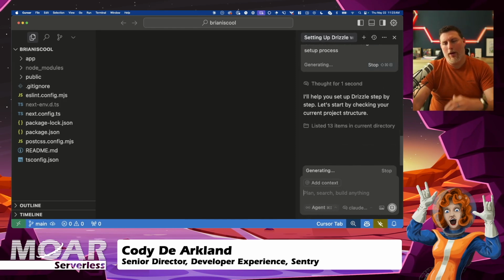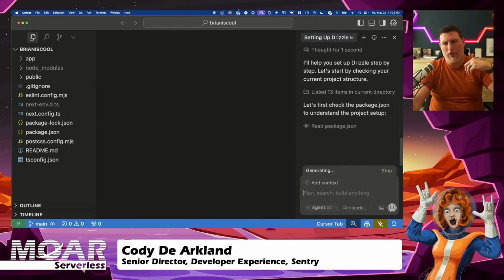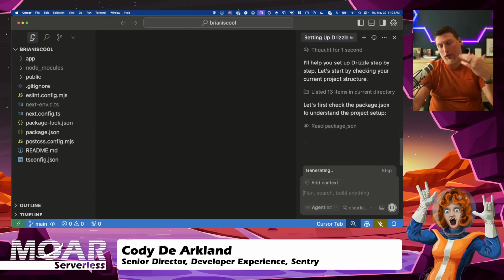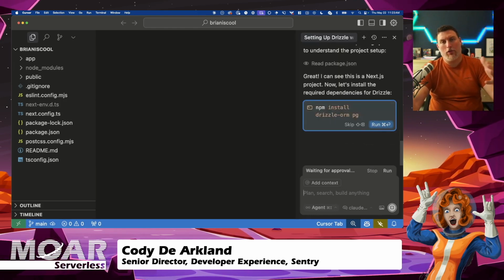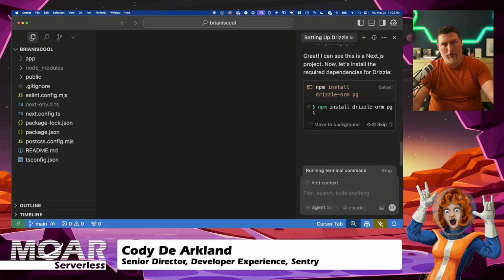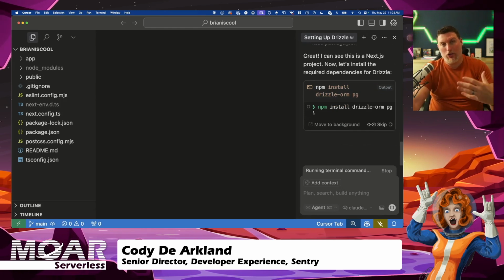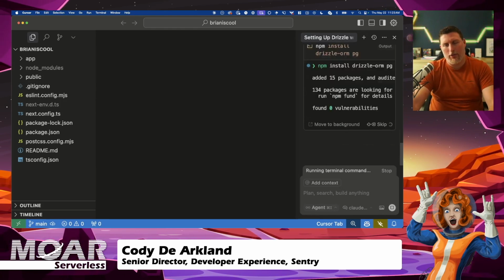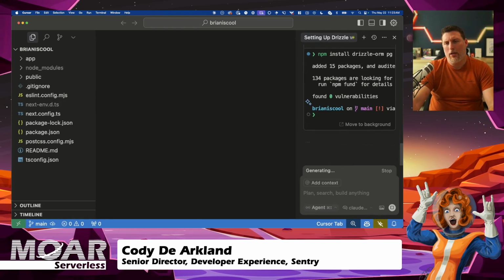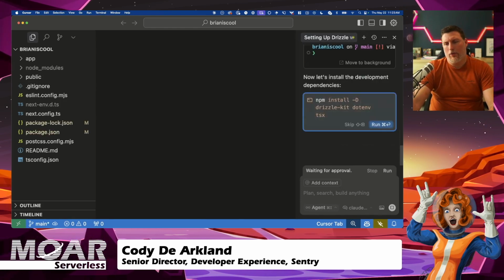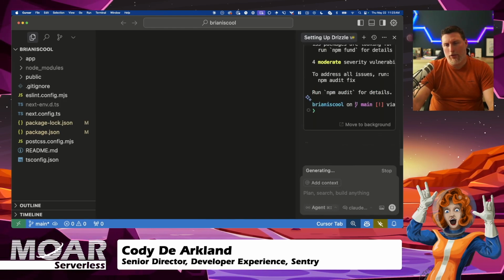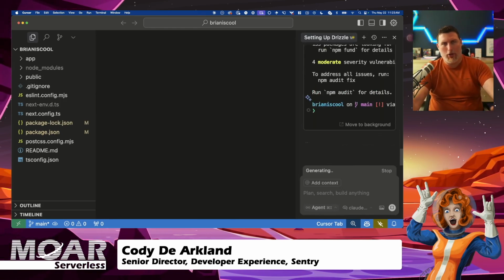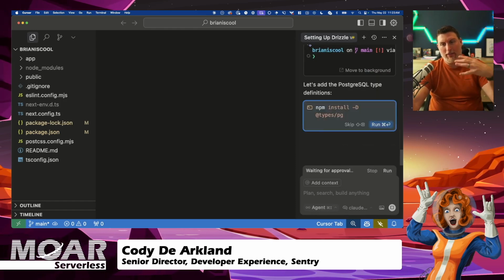So it's going to look through the project. It's going to bring in the install information, and it's going to start running through. It's going to check where it's installed already, and then it's going to start setting up. But it's going to use that context from the MCP server, the return that it got, to help make sure that it's doing the right calls along the way. So we'll let this get kicked off, and then we'll jump back in and we'll start to instrument Sentry on it, just so we have some good error monitoring around what's happening inside of that application.